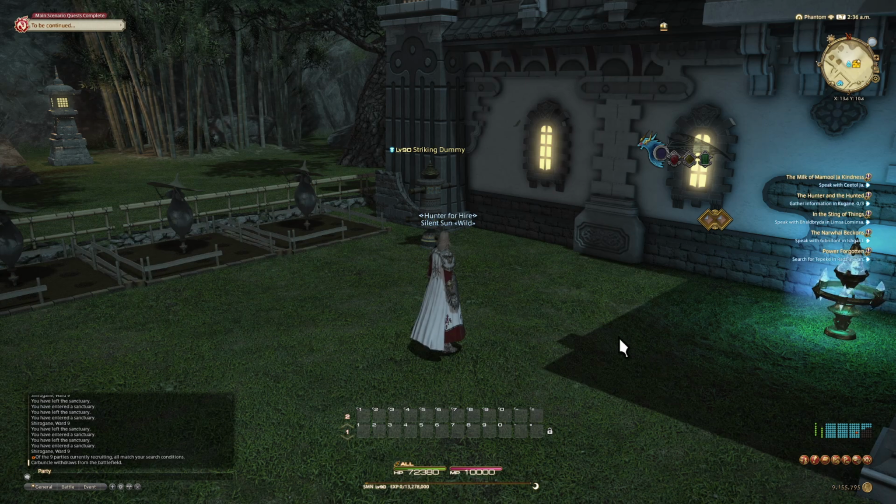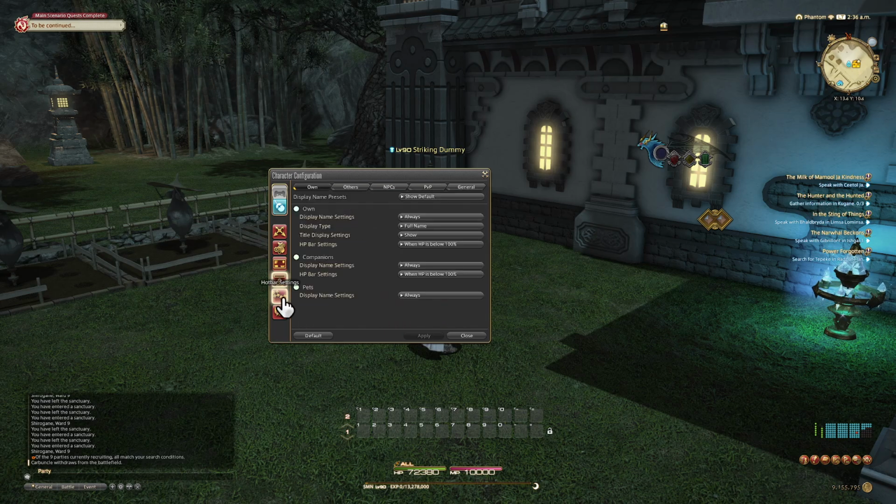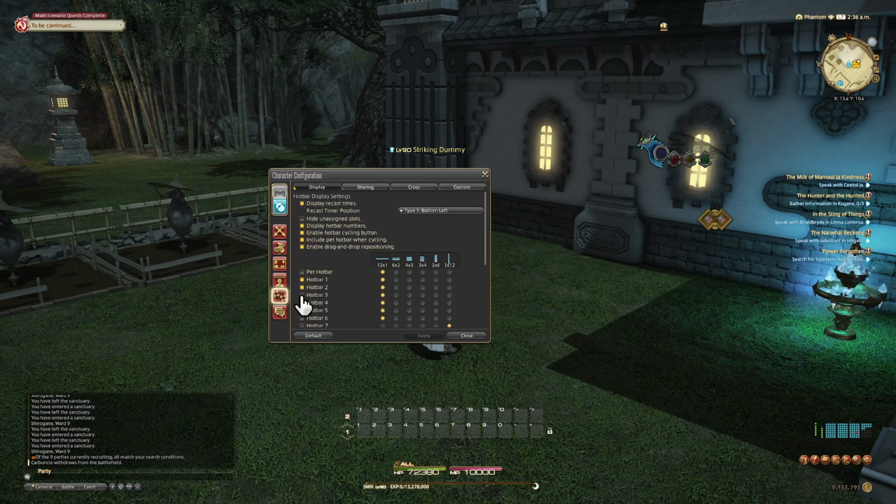All right. Now, if you press Escape and you go to character configuration and you go to this hotbar setting on the right, on the left, and click, hotbar 1 should be enabled, hotbar 2 should be enabled, and you can enable hotbar 3 as well.